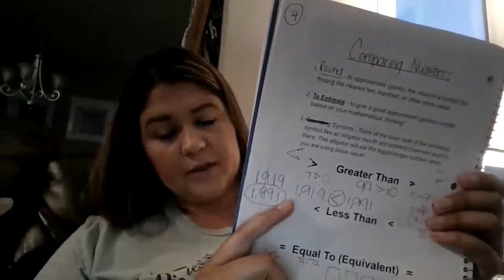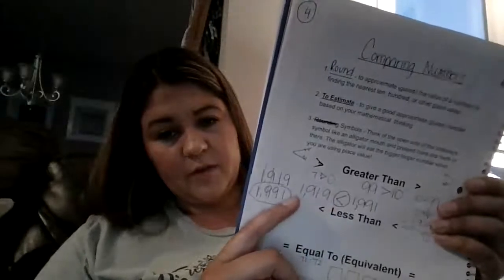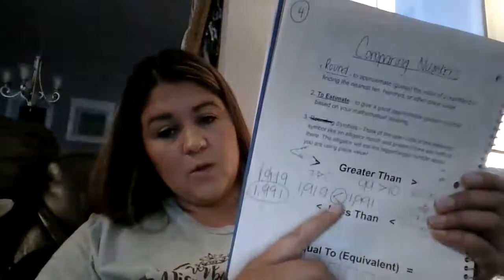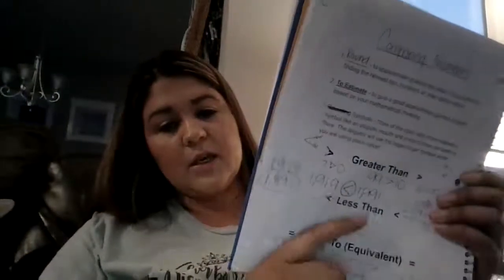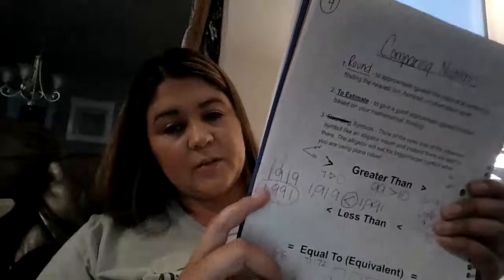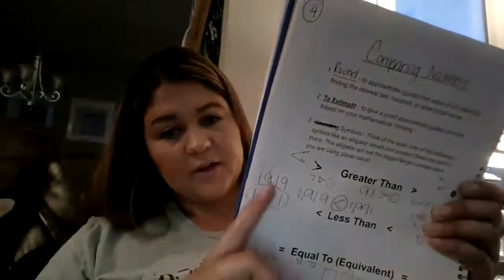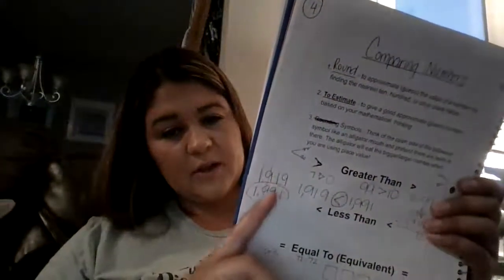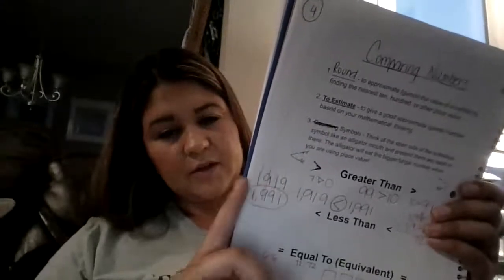In class, there was no symbol here at first when we did this together, and I said 1,919. Is that greater than, less than, or equal to 1,991? We are using larger numbers this year, not all the time, not every day, but we need to practice it. I showed the kids how to stack their numbers, and you just make sure they're stacked in straight columns, and you match their place values. What I mean by that is, here are the ones matched up, the tens are lined up, the hundreds are lined up, and then the thousands are lined up.